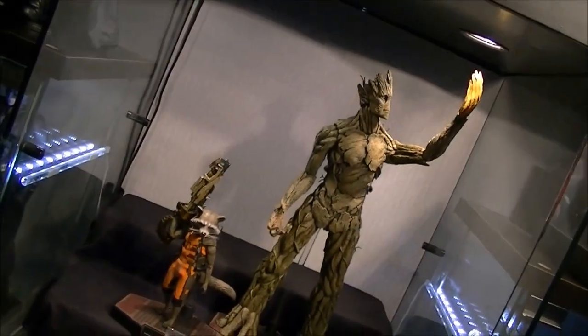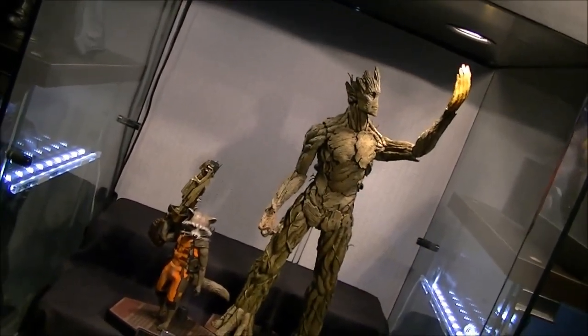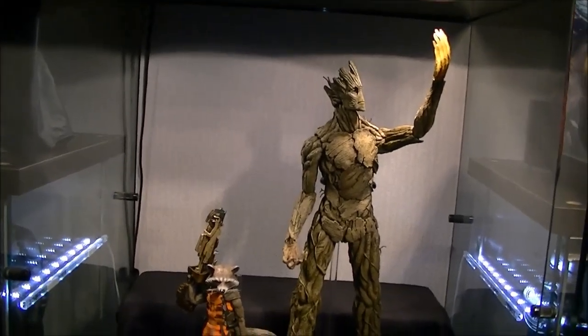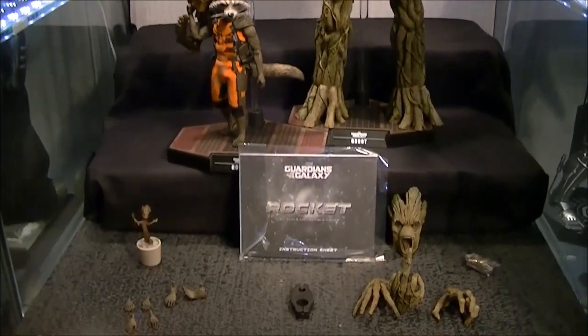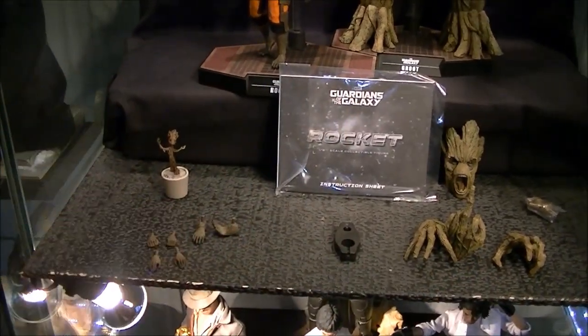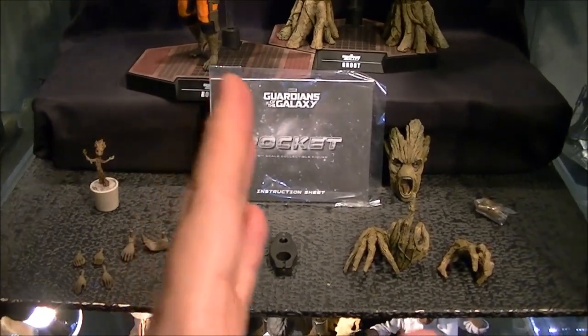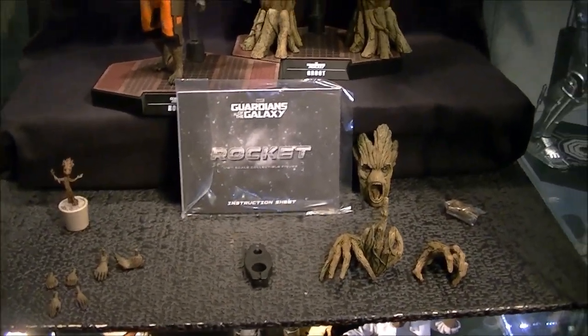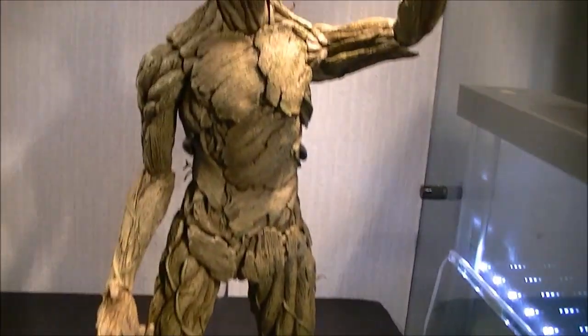Rolling on to the extras, and I know this is the set and you would need the set to get everything that we get here. But what I've tried to do is put a divide down them to show that they both bring stands, and this half would be what I would class as Rocket's and this half would be Groot's, just so I can give you a score on each figure. So before we start, let's look at Groot.